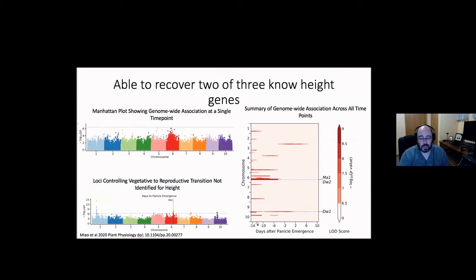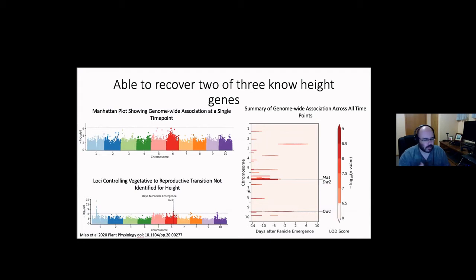So what you're seeing here is the same type of Manhattan plot you see here. It's simply been flipped so that this y-axis corresponds to this x-axis, and then each column represents an analysis conducted at a different time point. If any of these points are above the line of statistical significance after correcting for multiple testing, you'll see a colored band. So we can see some things are detected over many days, some things are detected rarely, and there's no signal left by the end of the experiment.